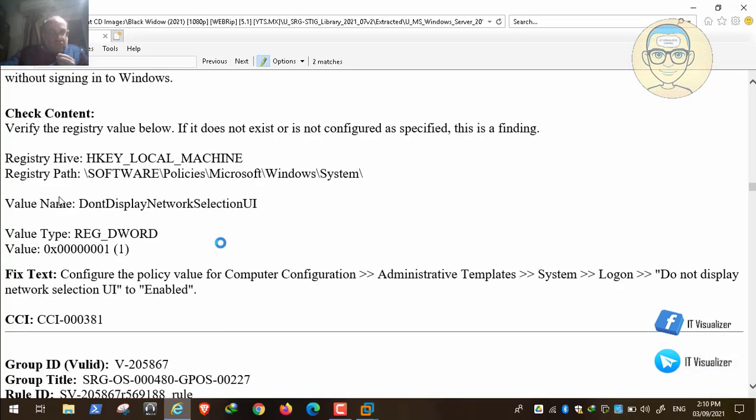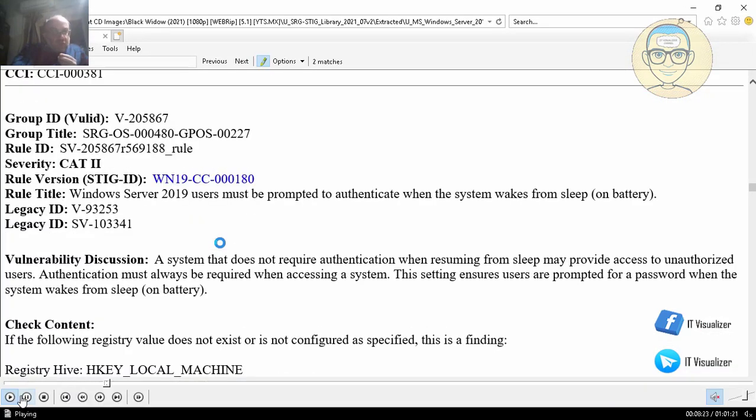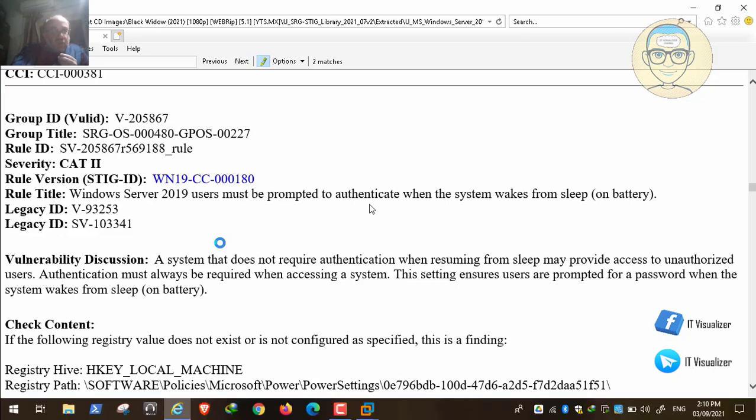Okay, so let's continue working. The other recommendation is to prompt for authentication when the system wakes from sleep. We all know the sleep option. Sleep is a way to partially shut down the system, in a standby mode. Once you press any key, the system will be working again.